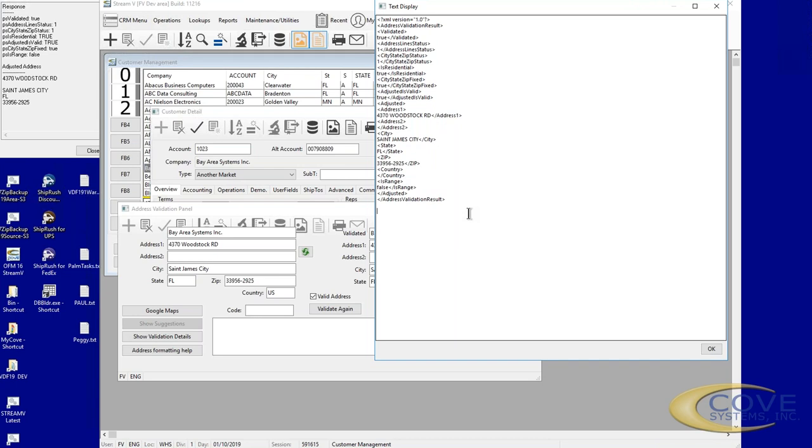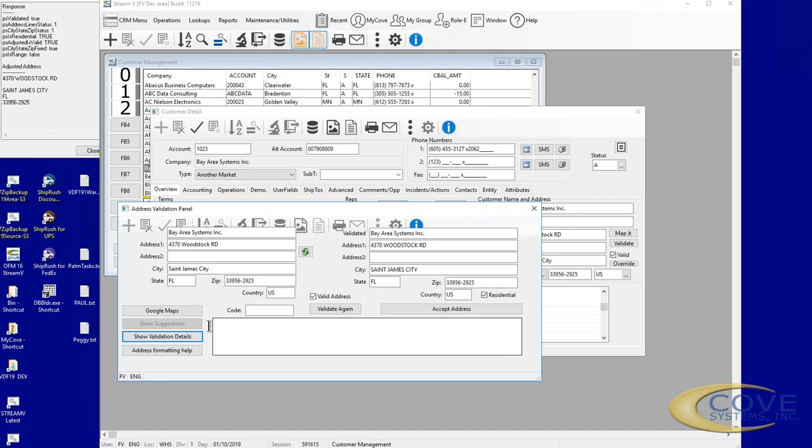For example, if you use an address that's in a strip mall or in a building that has suites, and you only give it the street address, it will come back and say, this building has 10 suites in it. Here are the different suite numbers. Which one are you actually talking about? So it's fairly useful.